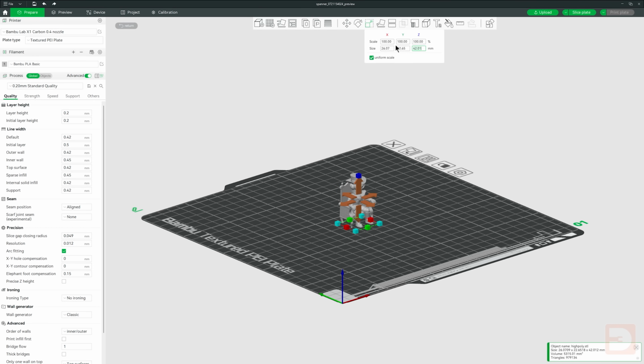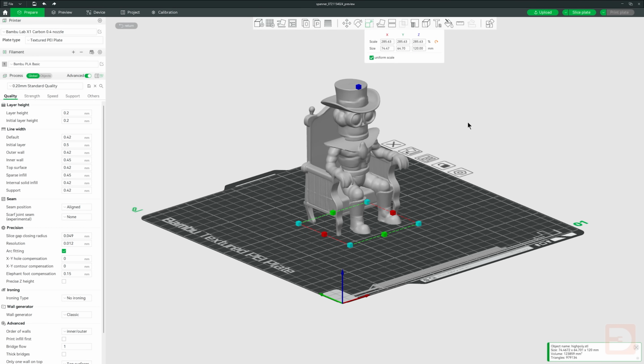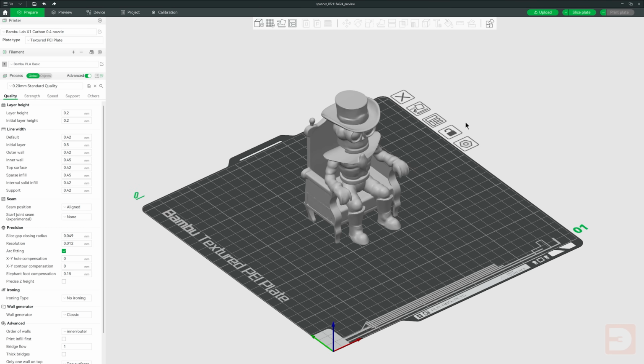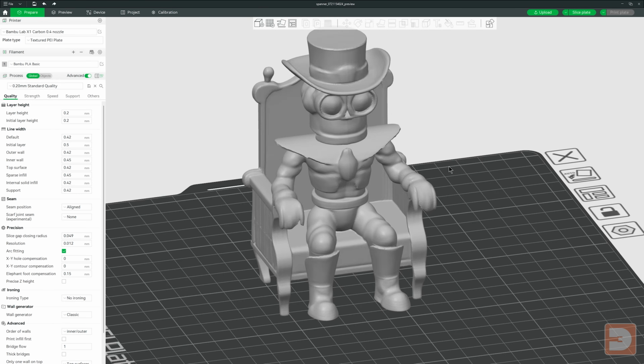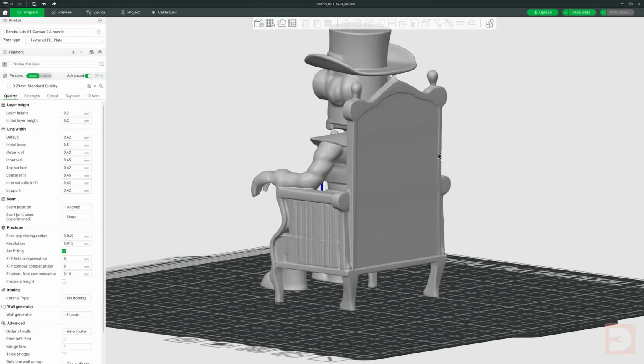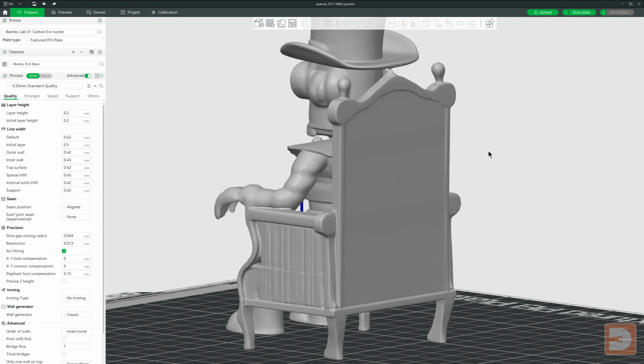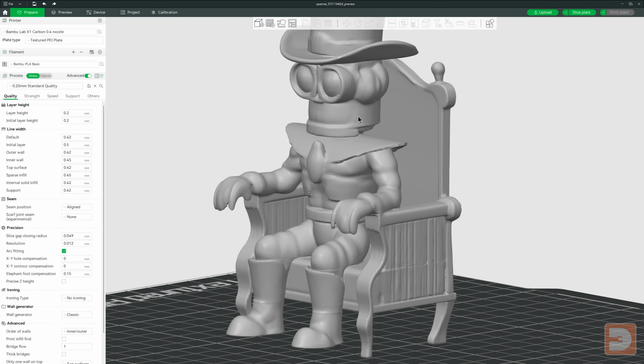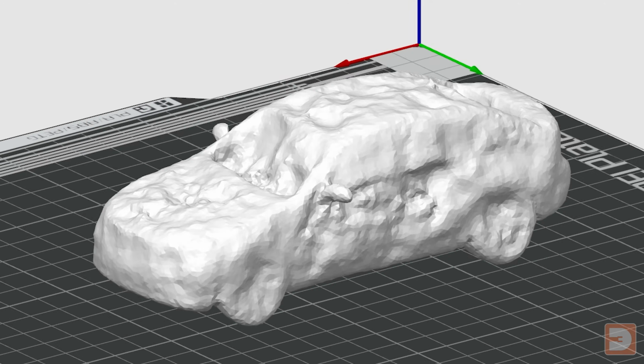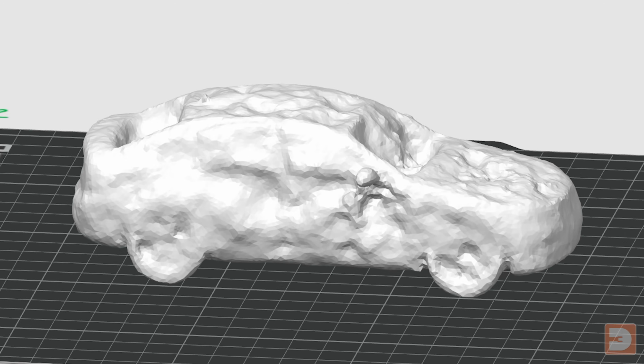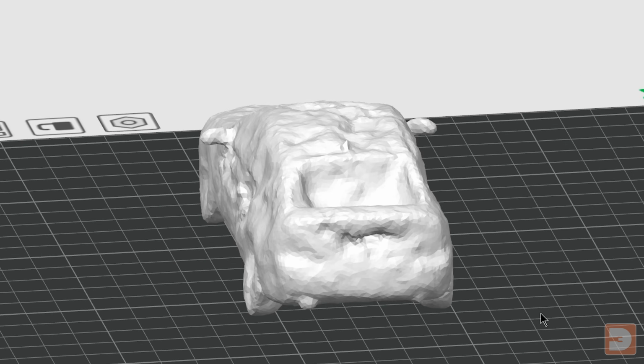Alright, let's get this scaled up and take a look. It seems to have come out really nicely. The first thing that really strikes me is how smooth and defined the surfaces and edges are compared to models that I've generated with AI platforms in the past. Not just because of its increased poly count, but the beautiful lack of that AI bumpy wavy surface texture that we're used to seeing with these AI models.